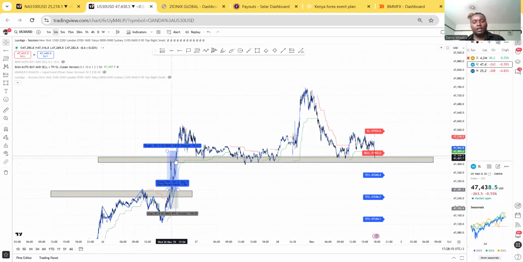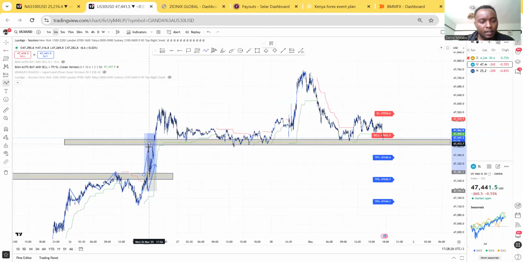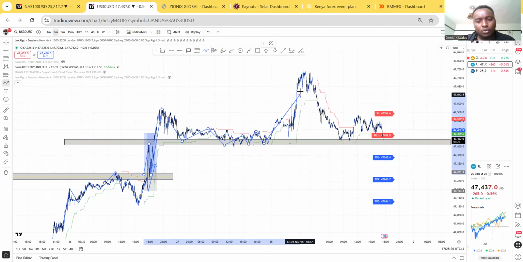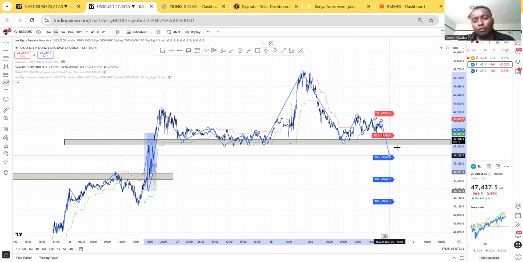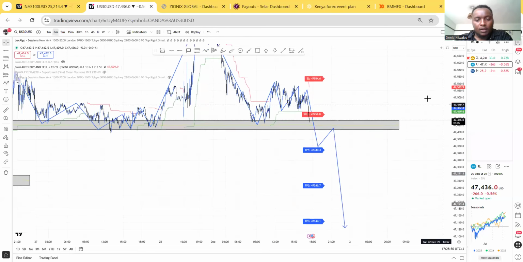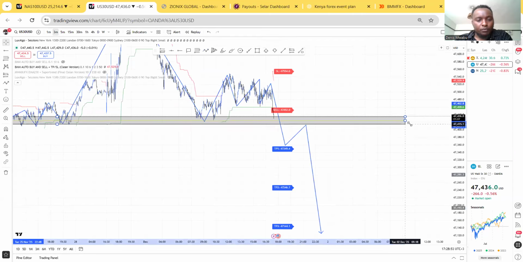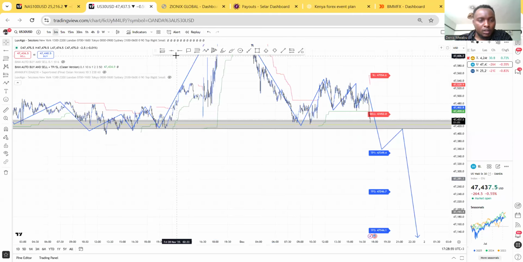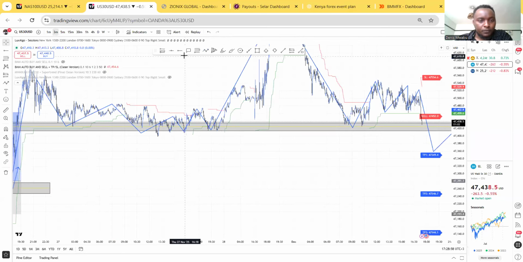You can see price came here and on Friday it rejected it, pushed up, came back here, rejected it, came back here, rejected it, tried to break down, rejected. This was a zone whereby price pushed up all the way, came back here, and now we can see price interacting with this zone. So if we get a breakout of that zone, guys, we expect to get our sells.